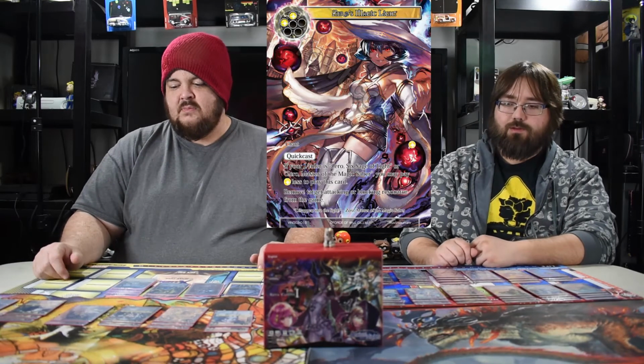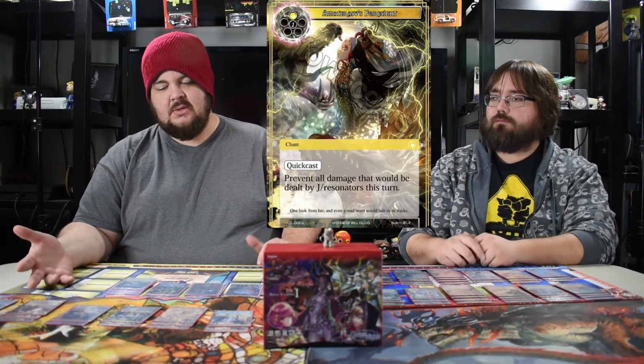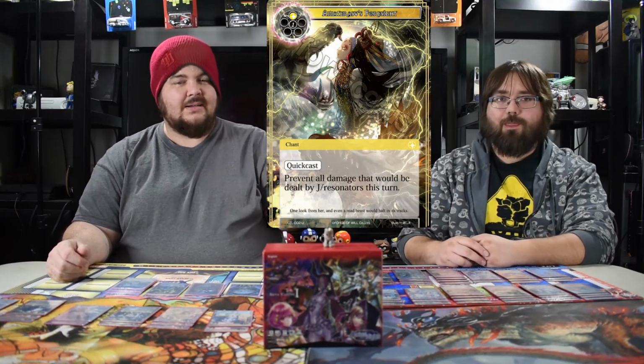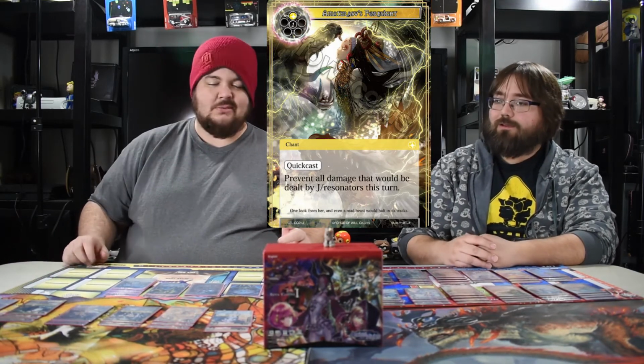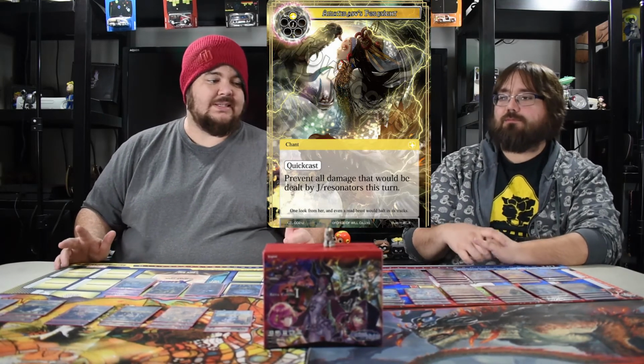The next one we got for aggro is Amaterasu's Foresight. It's quick cast as well, and it prevents all damage that would be dealt by J Resonators this turn. That's good. Oh, fog. Yeah, good old fog. I mean, don't deal damage, because aggro decks are everywhere. Sylvia's everywhere because she's just really strong. So yeah, it doesn't stop Sylvia, but it slows her down a little bit. At least when they try to do Alpha Strike, you're like, just no.